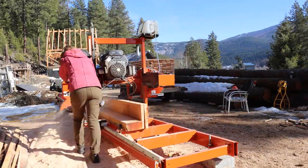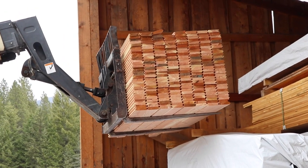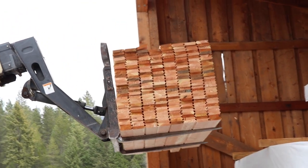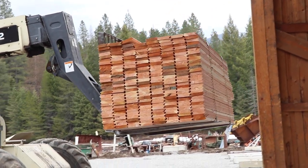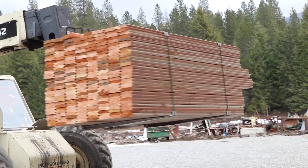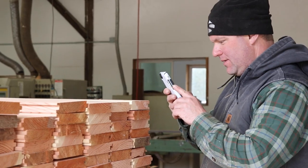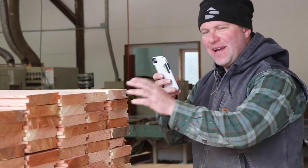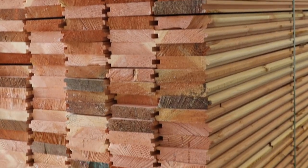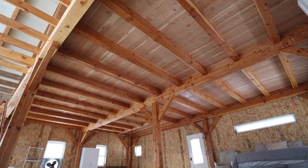After a couple of weeks, we got a call from the sawmill and our order was ready. It was almost shocking to see that our two units had lost a lot of weight and become just one unit. All the stickers had been removed and every single board had lost a substantial amount of thickness. And just like that, what was not long ago a massive log coming out of the forest to give its life to become our beautiful timber frame was now also beautiful tongue and groove lumber for our home.